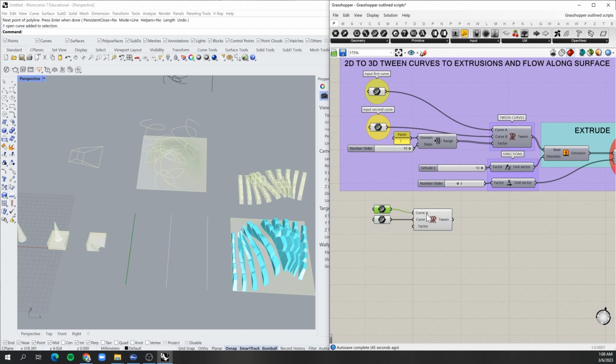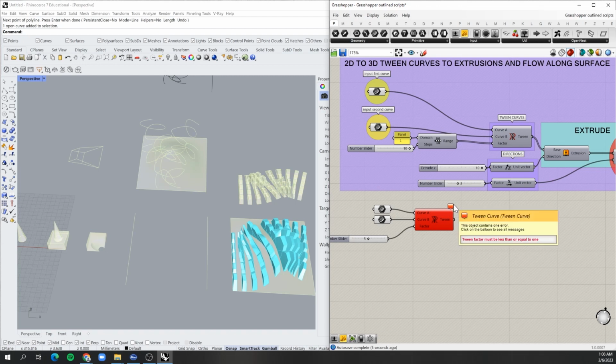But okay, so I have my twin curve here. How many times do I want the curve? I want the curve 5 times. So right now it's a factor of 1.